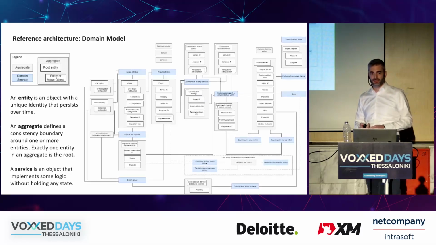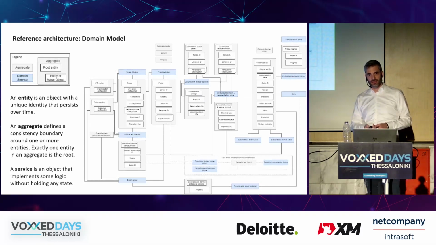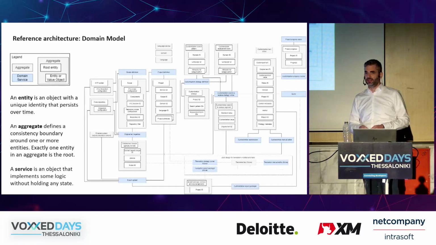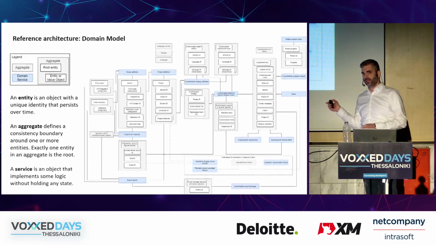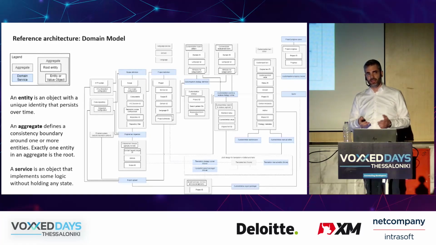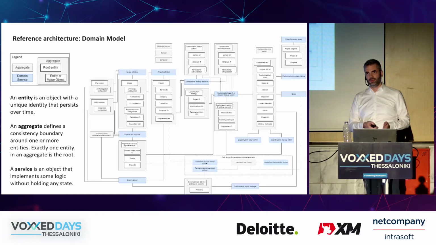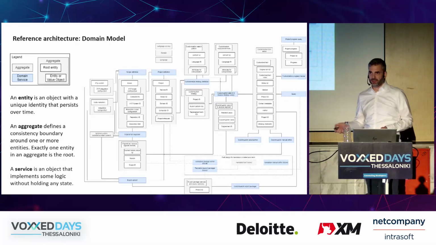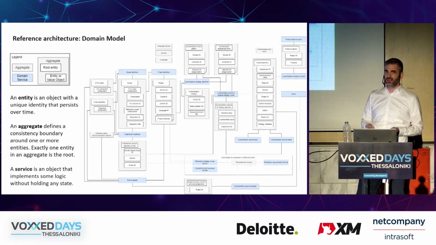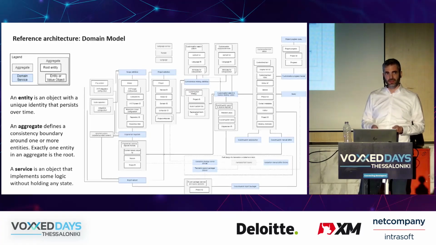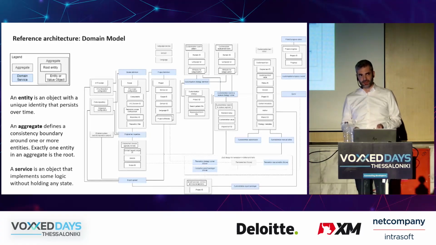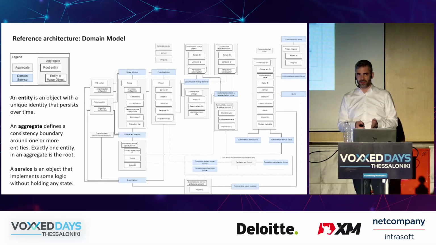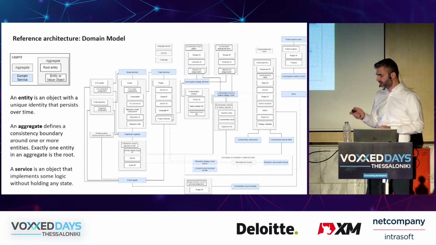Here we have entities. In DDD, an entity is something that you can save to a database, which has an ID. This has aggregates. An aggregate is, I would say, a list of one or many entities. But an aggregate basically defines a consistency boundary. Or you can think of it as a transactional boundary. So these entities should be kept in one transaction. And this will be important in the next slide.